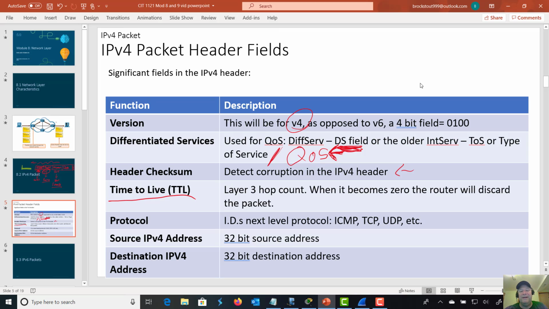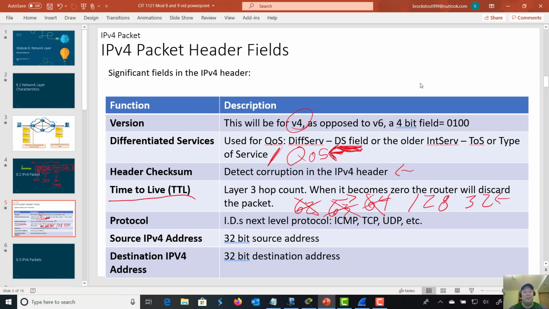It'll usually be a value like 64 or 128 or 32. It'll be a number, and this is essentially the number of routers that you can cross before the traffic cannot be forwarded anymore. The traffic just gets to a point where it's like, you know what, we're not finding our way to where we're supposed to go. Let's just give up. So when the traffic is first sent from the source to its original router, it'll go from 64 down to 63. It'll cross that router, it'll go down to 62, and so on and so forth. If it gets down to 0, it stops getting forwarded. That's all that is. That's time to live. It has nothing to do with time or living.